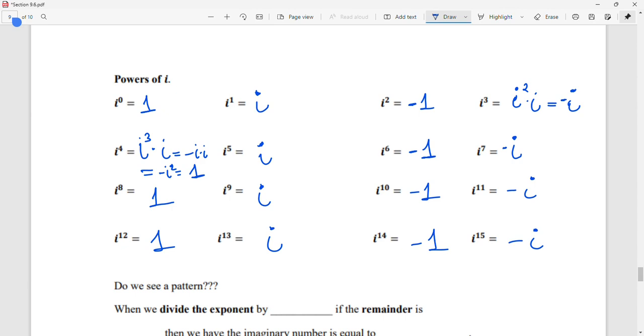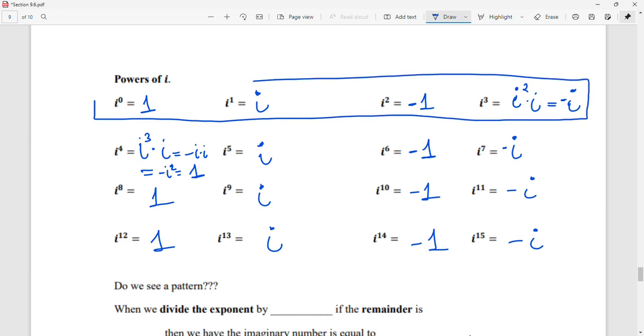And each one of these can be broken down. We could say i to the fourth is i squared times i squared, and you'll still get 1. So there's multiple ways to break it down with the first 4, and then figure out what special powers of i are. But I want you to see the pattern.